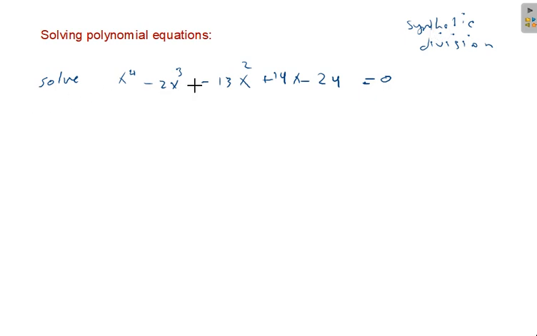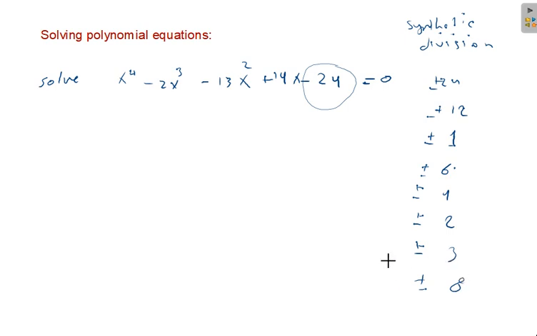First of all, we will take a look at the factors of the constant, which are plus or minus 24, plus or minus 12, and plus or minus 1, which is 1 multiplied with 12, or minus 1 with minus 12, and so on. And plus or minus 6, plus or minus 4, plus or minus 2, 3, and 8. All of these are factors, and we just need to try and error.